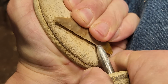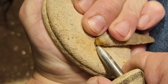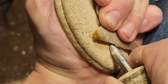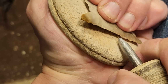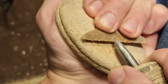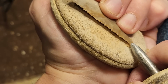So just downward pressure on the surface. It shouldn't be creating any step fractures on the backside, so I'm not checking every flake, because it's just downward pressure. When you do inward, that's when you start getting dicey as far as step fractures go. I can't go crazy thinning or making the tip narrow. I can't go too crazy with it. You'll see why in a little bit.